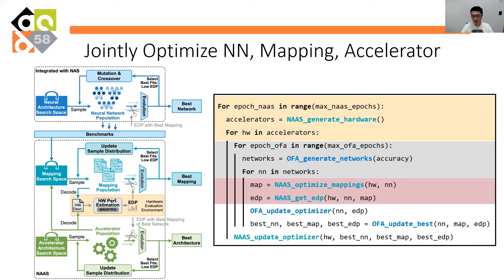Thanks to the low search cost, we can integrate our framework with Neural Architecture Search to achieve neural-accelerator-compiler co-design. NAAS generates a pool of accelerator design candidates by random sampling based on the sample distribution. For each accelerator candidate, we sample a network candidate from a NAS framework which satisfies the predefined accuracy requirement. Since each subnet of the Once-for-All network is well-trained, the accuracy evaluation is fast. These network candidates become the benchmark for the NAAS framework. Afterwards, for each network candidate, NAAS searches the mappings to obtain the best energy delay product. Finally, NAAS updates the optimizer using the EDP reward of each pair of accelerator-network candidates.